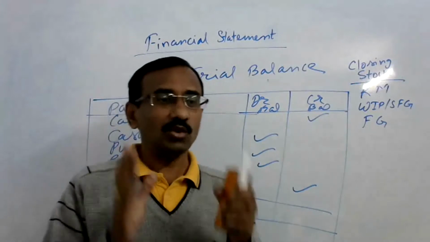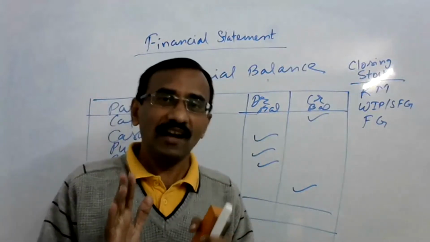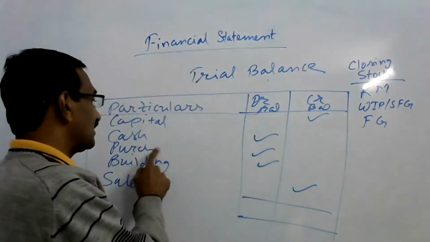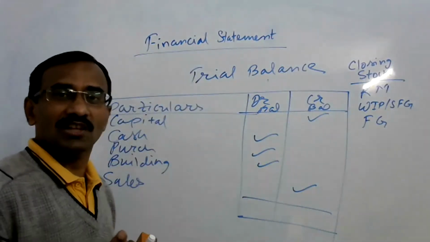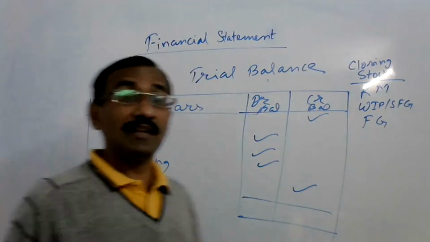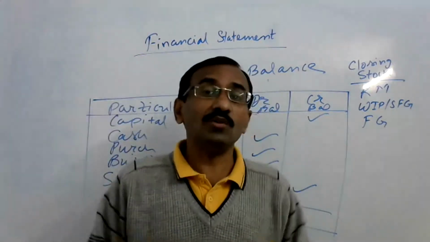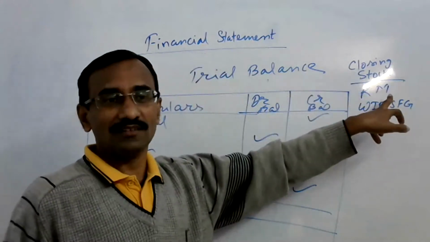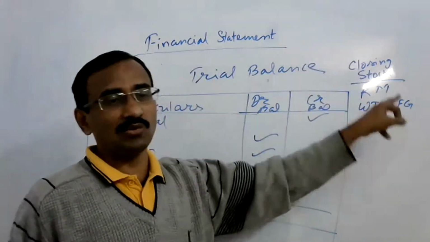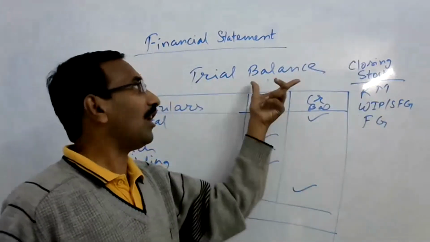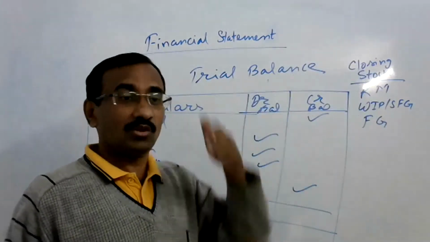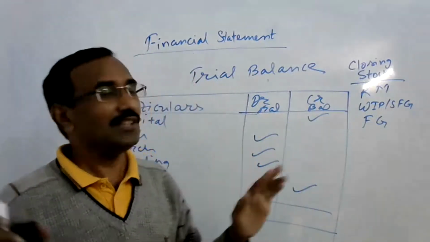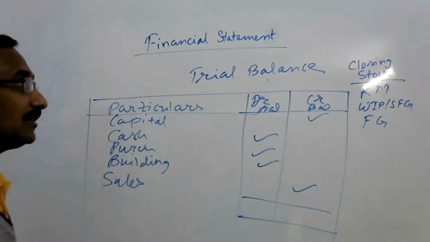And therefore this closing stock is an event, and it is not a transaction as such. We have already paid for the purchases, so the transaction has happened, but that purchase is yet to be utilized, and that's why we will have to consider it as closing stock. So closing stock is required to be calculated, and therefore it will not come into the trial balance. Closing stock will never appear in the trial balance. This is an adjustment.